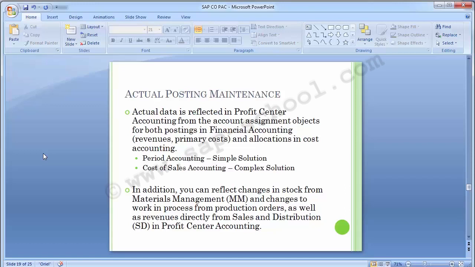So moving up to this particular step now, we can move to the path again. The path is profit center accounting, actual posting, and then maintain automatic account assignment of revenue elements. So we can move on to the screen now. We can see the option over here, maintain automatic account assignment of revenue elements. We can execute this step over here.